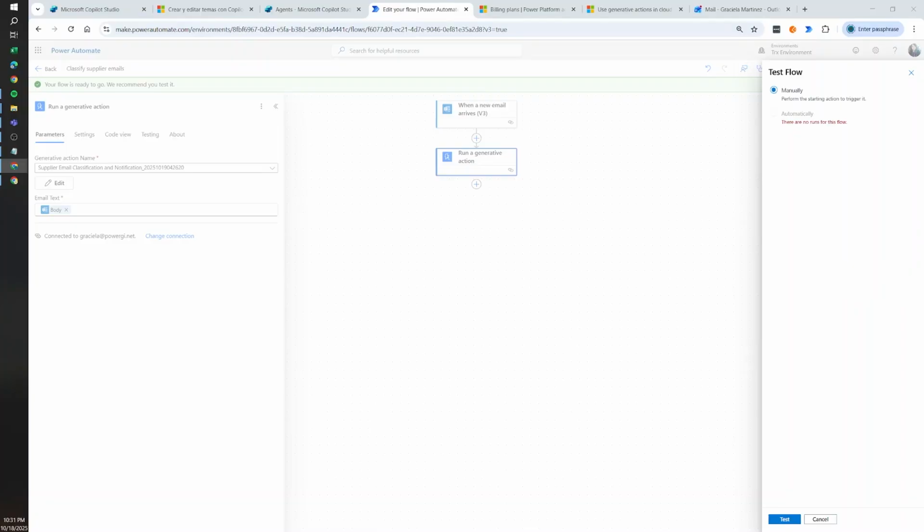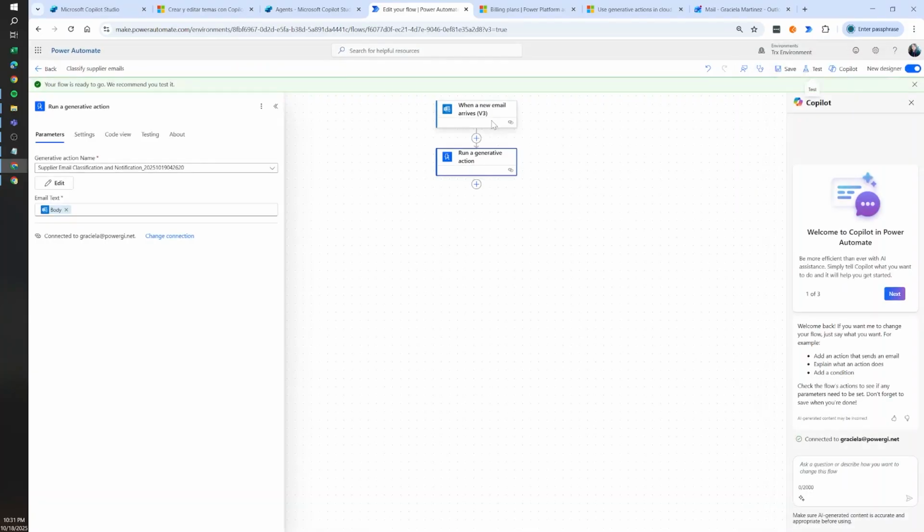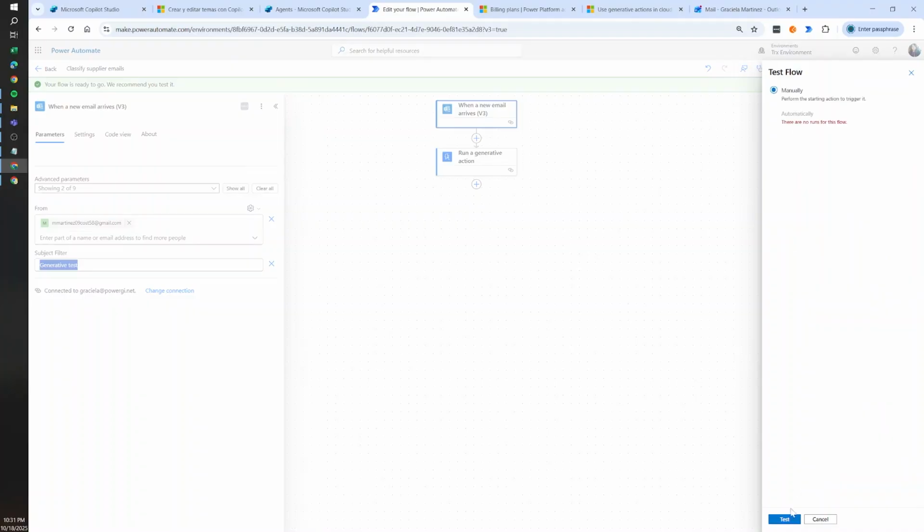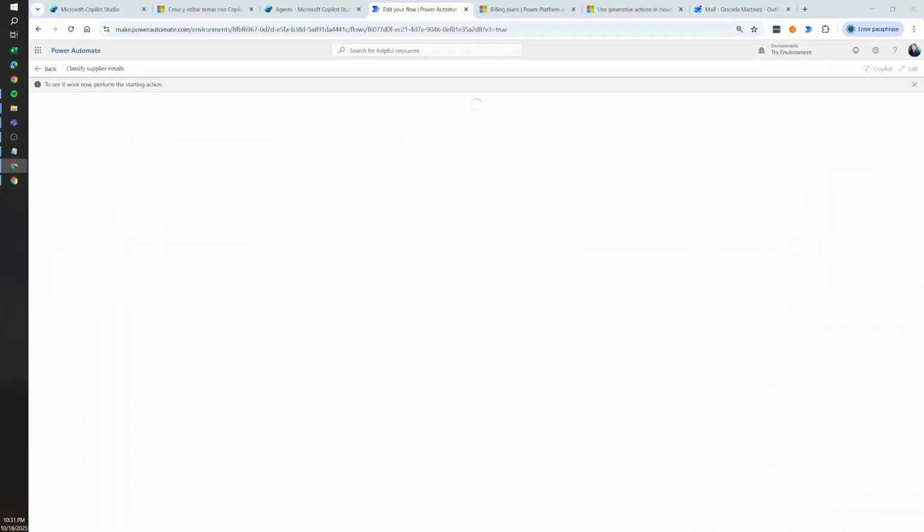But whenever I have tried this in the past, it doesn't let the flow run completely. It ends with an error saying that we need licensing. So first, let's get the filter, put it here, and let's try to test. We're going to test manually, and we are going to send the email, then send.